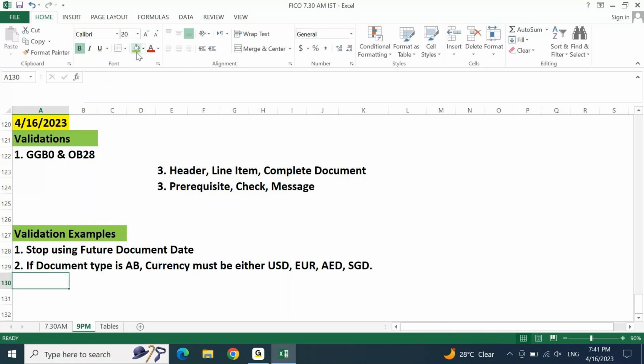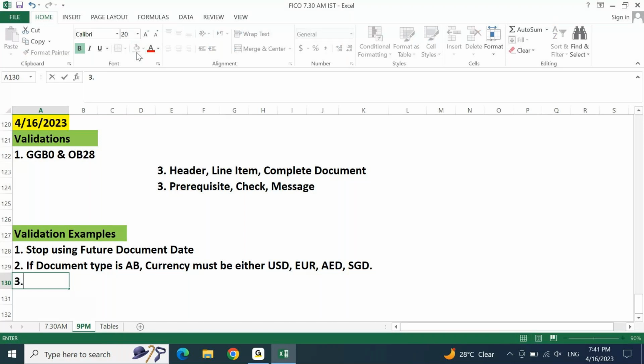Clear? Whenever you are trying to use document type AB, your currency must be either of these four. Any currency apart from these four cannot be used against document type AB. Clear? These are just some examples that I am giving.